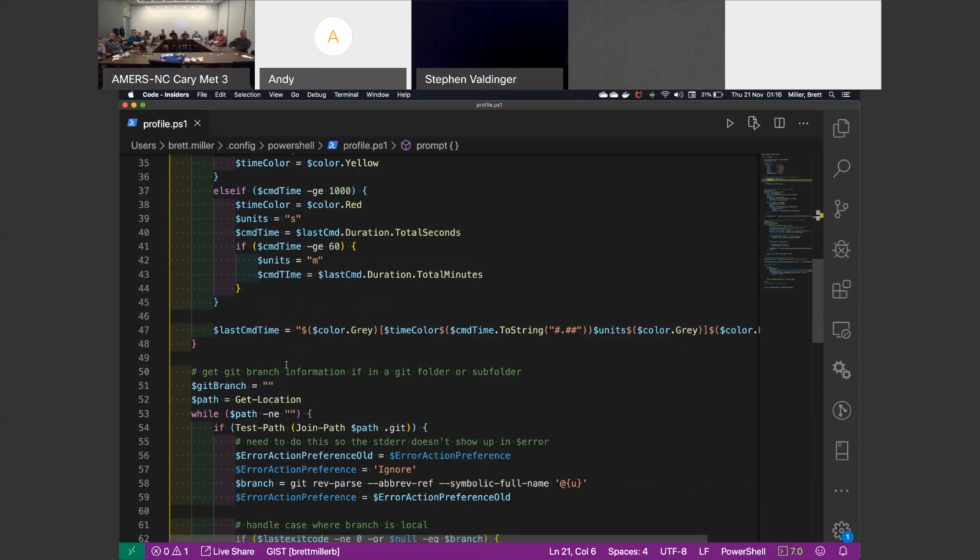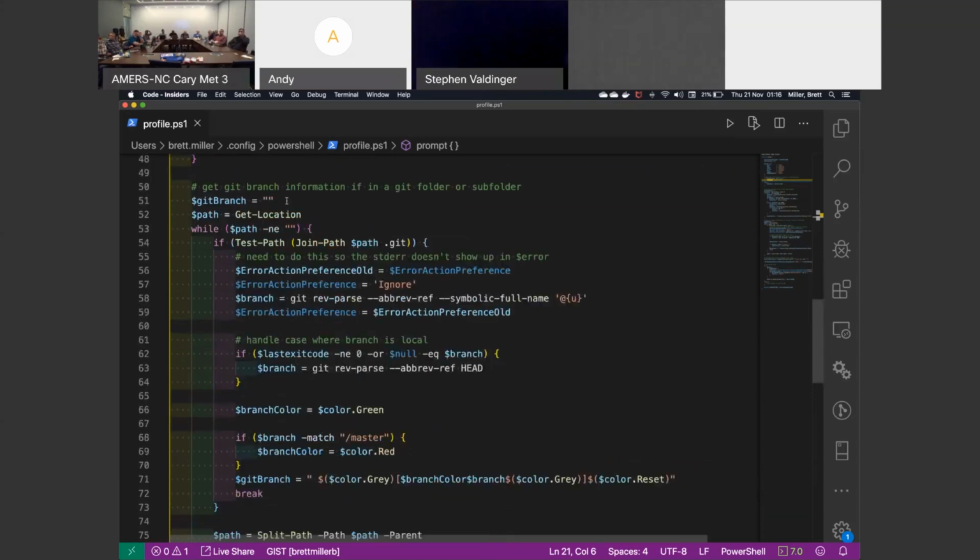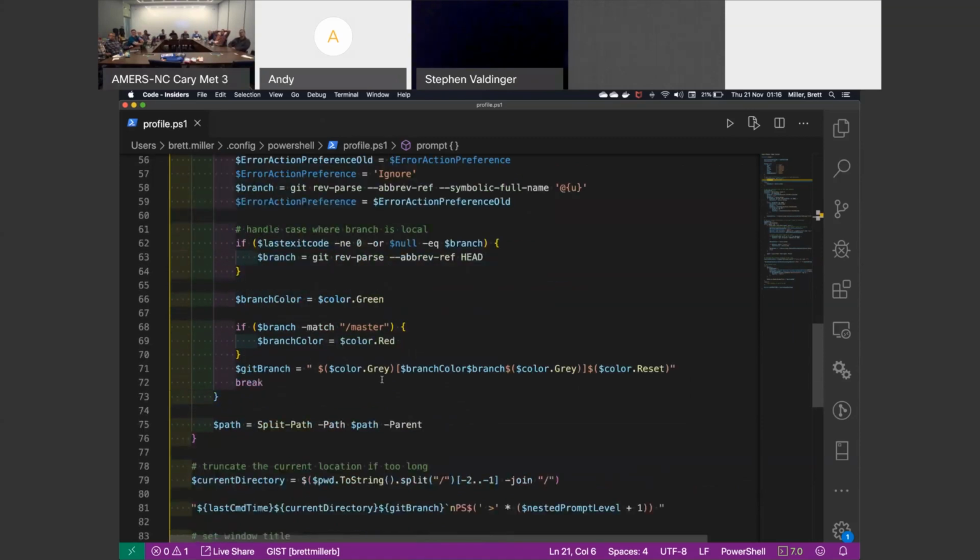But then instead of using Git, I've got some parsing of the Git folders if it's in a Git folder. So it looks for the .git path, and then it does a rev-parse, finds a symbolic name of the path you're in, and then it does some other bits and pieces. I'll show you in the console, it's easier to explain.